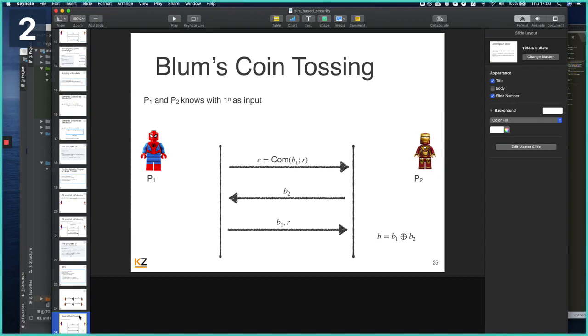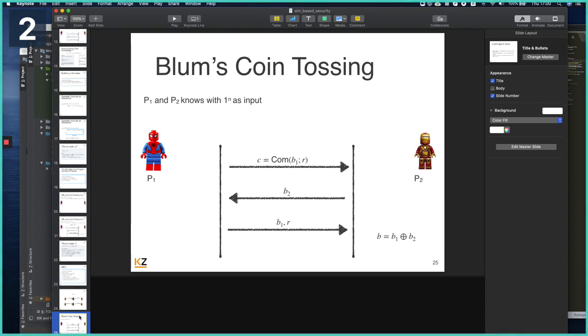He would compute a commitment C to this bit and send this commitment to P2, party 2. Party 2 would randomly choose a bit B2 and send it back to P1. P1 can now compute the random bit, which will be B1 XOR B2. And if he chooses to, he can send a decommitment B1 and R to P2, and then P2 can also compute the same bit.